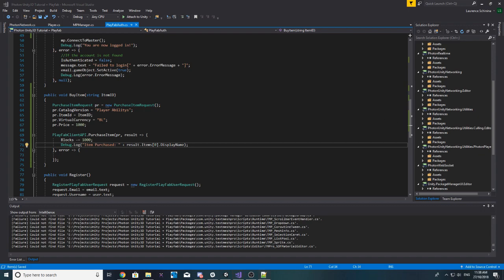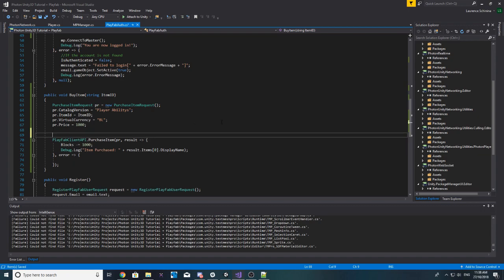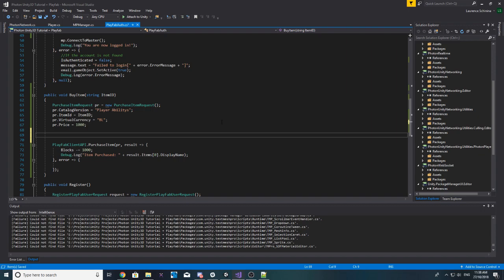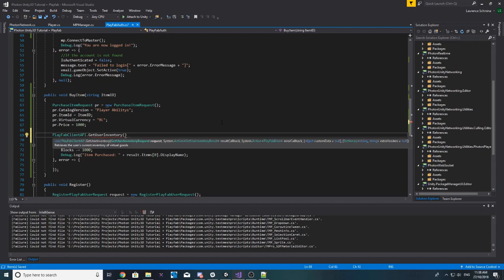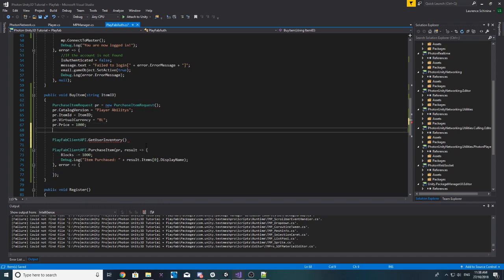So one quick thing I will show you. What you probably want to do before buying an item is make a new PlayFab client API, call user inventory, and create a GetUserInventoryRequest. So let's do that.